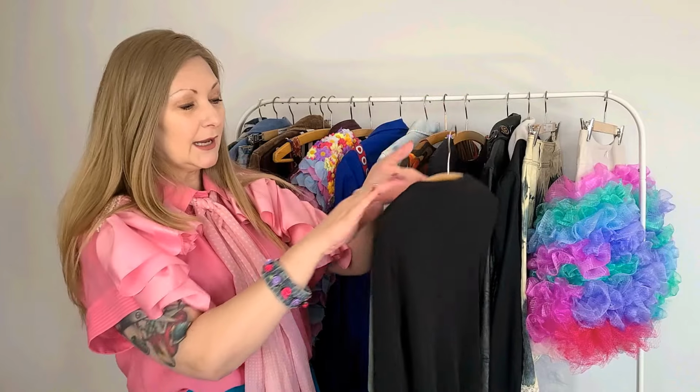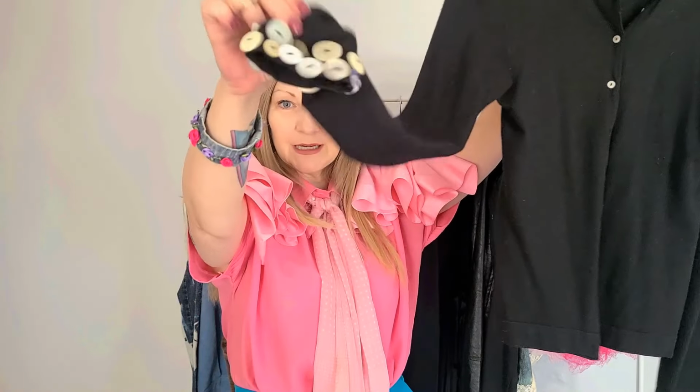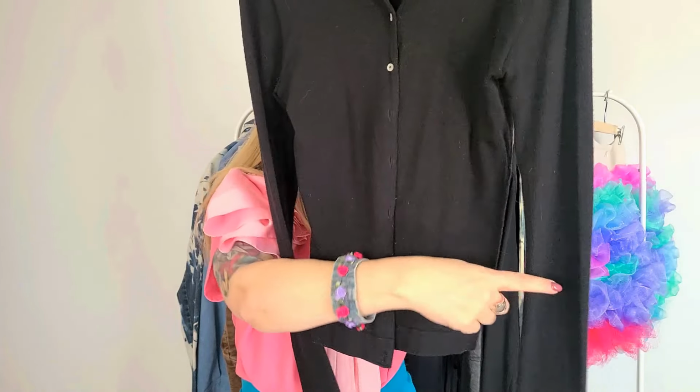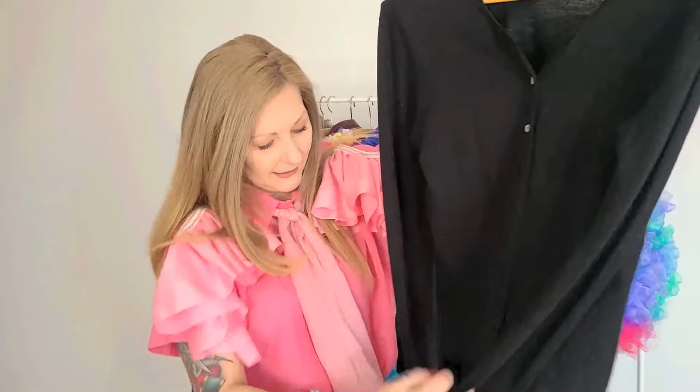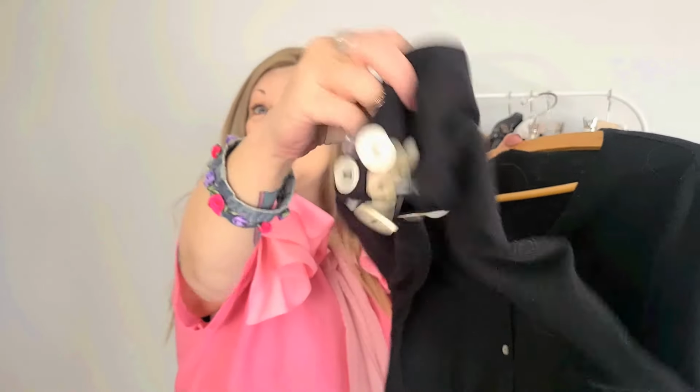Now, if you have more than a few extra buttons lying around, you can add them to the cuffs of a kind of boring cardigan. And not only do you have fancy new cuffs, but you can walk around making your own music.